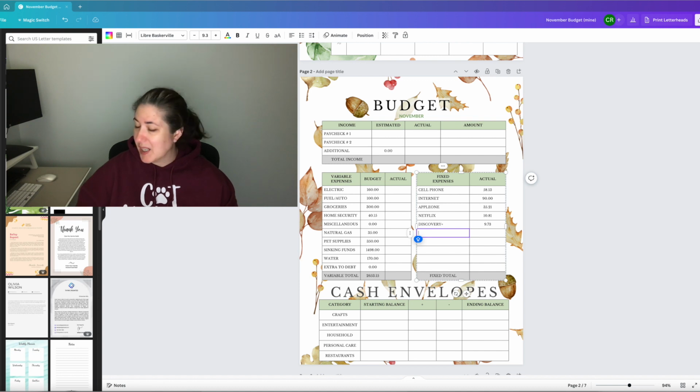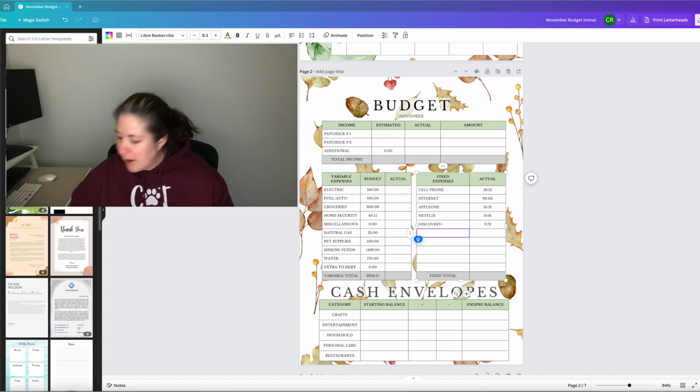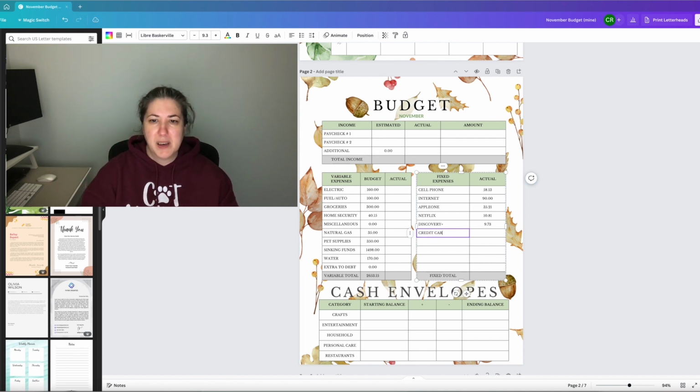I don't actually know what it's going to be, but if I do the 8.25% sales tax, that's what it is. Credit card 1 is 0. Credit card 2 is 0. Business credit card has a minimum payment of $184.46. I will do the self-imposed $195. And then home security loan.